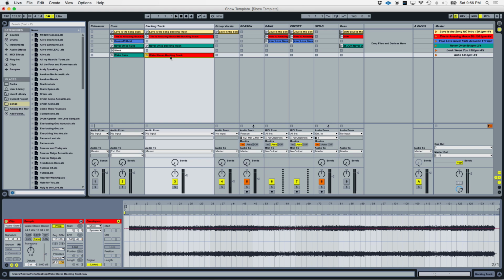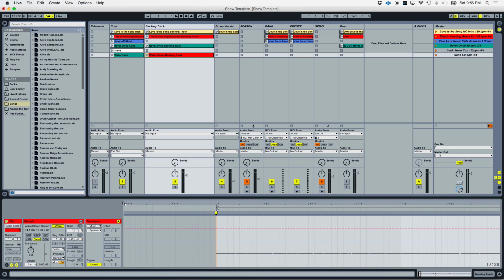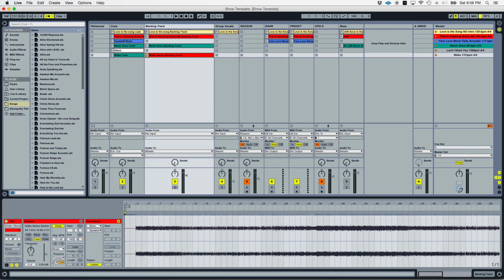You'll notice, I don't know why this happens sometimes, but there are occasions in which you'll drag a backing track into Ableton, and it will create warp points all over the place. And I haven't figured out a shortcut, and maybe someone can point out an easy way to do it, but I just have to spend about 2 minutes clicking on every single warp point, deleting them all, and then just creating the one at the very start of the session for when the song starts.